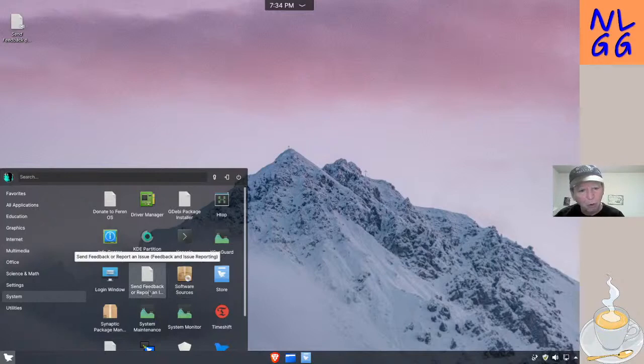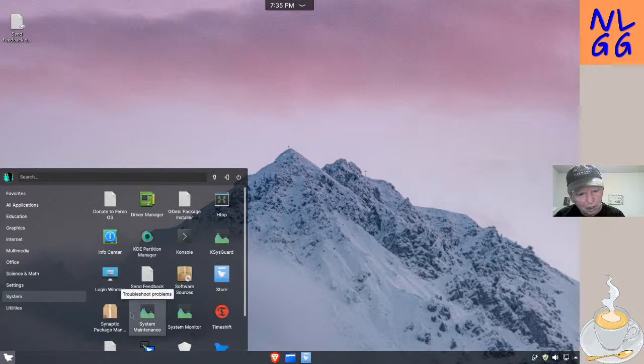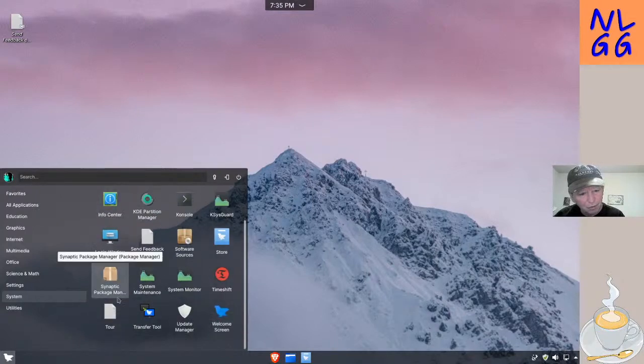So if you want to report an issue or something, you can do it there as well as up there at the top in the desktop. Here's your software sources, where you can change your mirrors or whatever. Store, Timeshift, system monitor, system maintenance, Synaptic package manager, and tour. Update manager and your welcome screen.